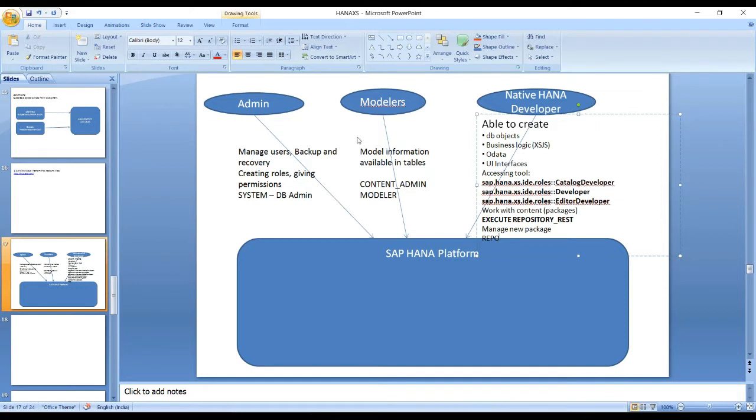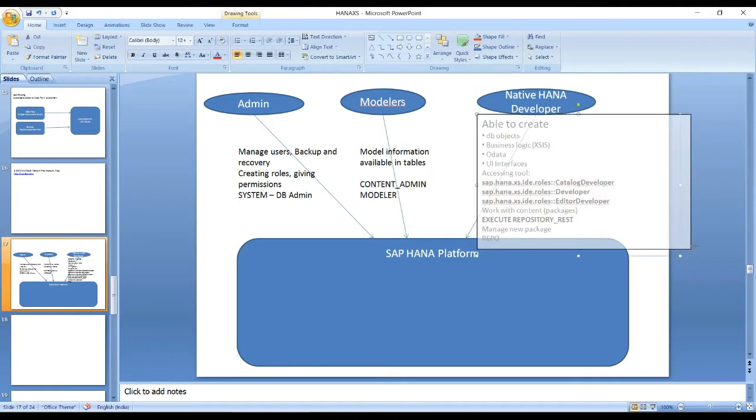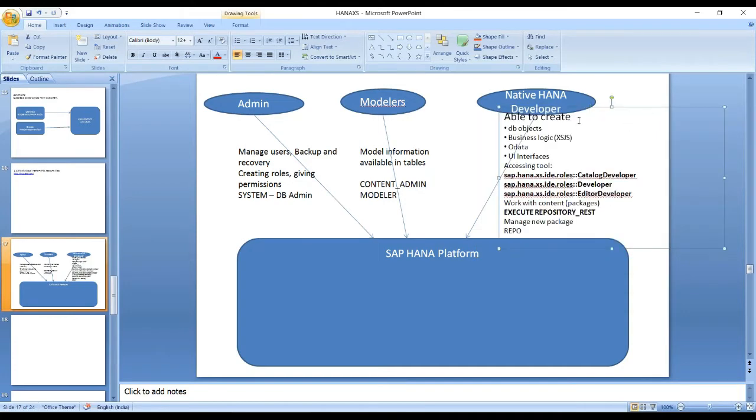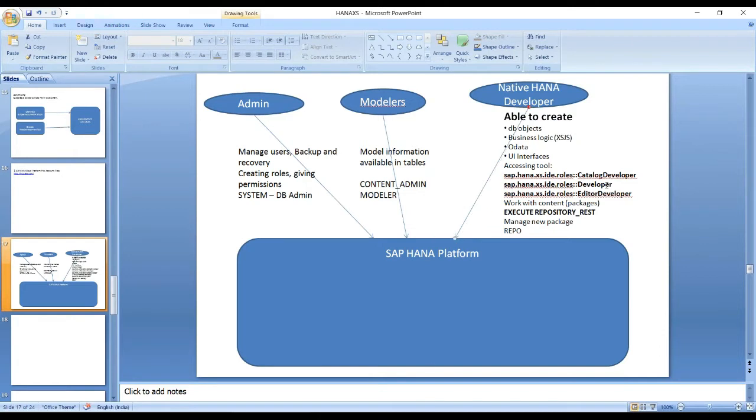So let's go ahead and start creating our first user for modeler as well as native HANA developer. As and when we progress, we will see more and more authorization issues keep coming in. So my main intention is to not just teach XS, but to teach what are all the authorizations required necessarily to be able to work with it. Because in real-time projects, many times you don't have such authorizations, and then your admin doesn't know. Your admin will ask you only, tell me what authorization do you need to be able to successfully work. So these are all the authorizations which are bare minimum required for any HANA XS developer.